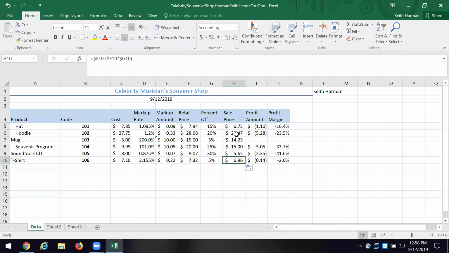Okay. Kind of tedious, I understand. Maybe some of you have had this, maybe some of you hadn't. Like I said before, I don't know where we start. Now we're going to do the same thing in column I. And here we have the profit amount, and they've done a good job here of using cell referencing. And again, the dollar sign's in front of the letter, which means I'm working with just the column. And so all I have to do here is just simply take this and come right on down, and it will compute all that for me.